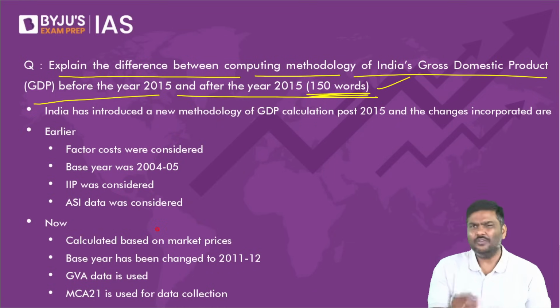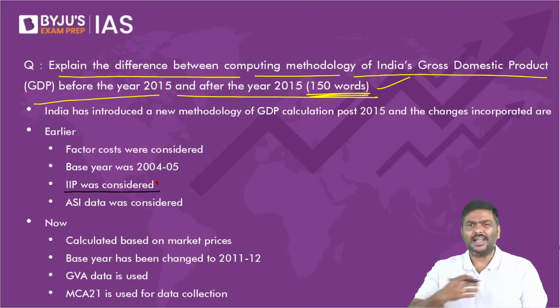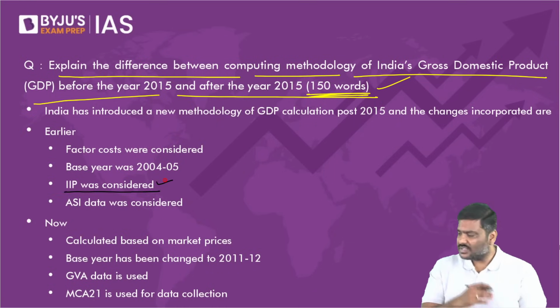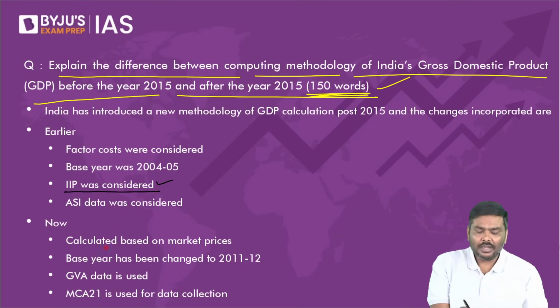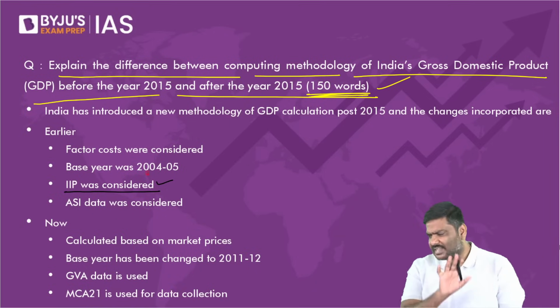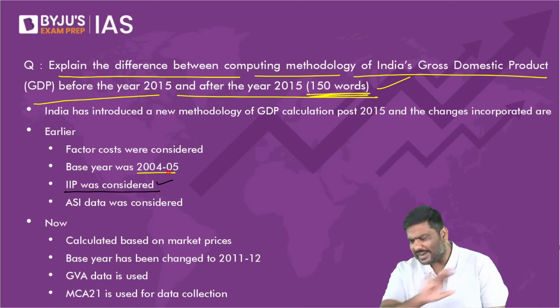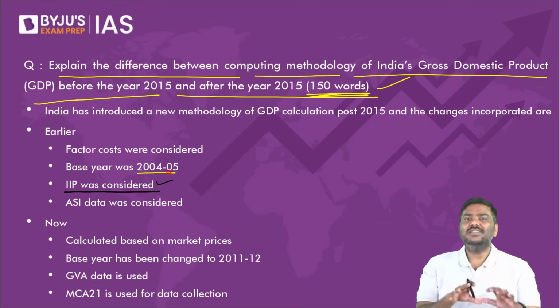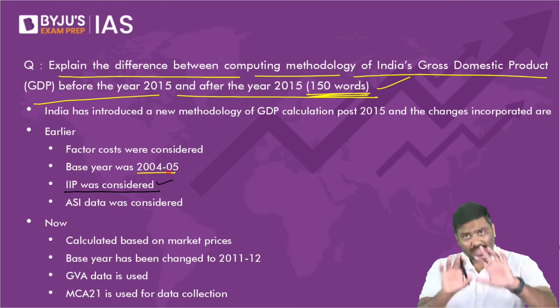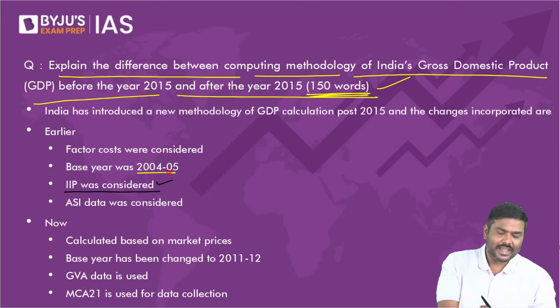Right, one point is left out: IIP. I have not discussed IIP. Trust me, we'll discuss later. IIP simply stands for Index of Industrial Production. And base year I have not yet discussed. We'll discuss even the concept of base year. Do not be worried about it. Assuming we have discussed both IIP as well as base year, can you answer this question now?